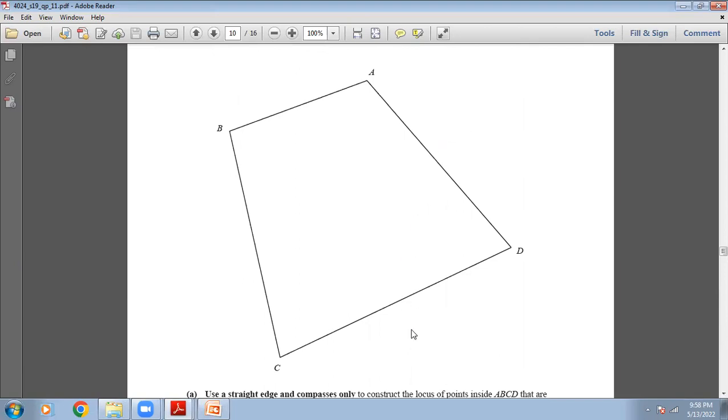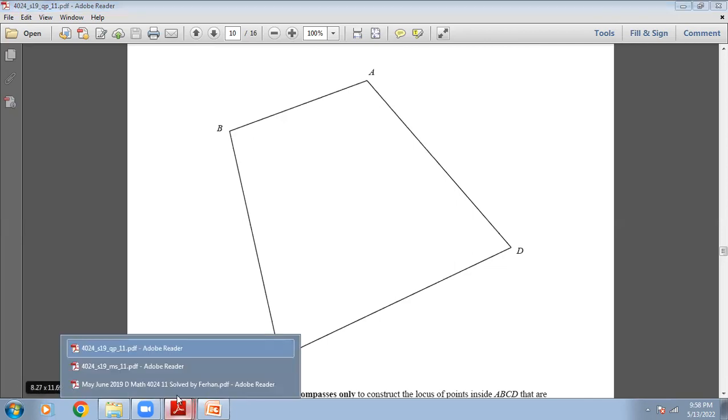I will put a mark here. I put a mark on this arm. Then I put the compass here, and I will draw an arc here. I put the compass here where I put the mark on the arm, and I will draw an arc here where these two intersect. These two arcs intersect each other. I will join that point with this vertex, and that will be the angle bisector.